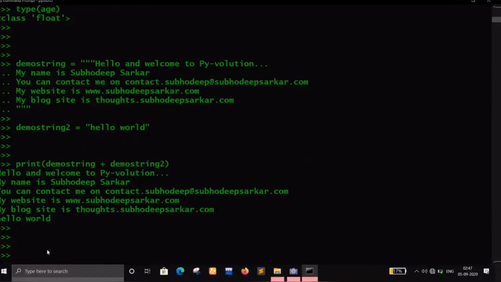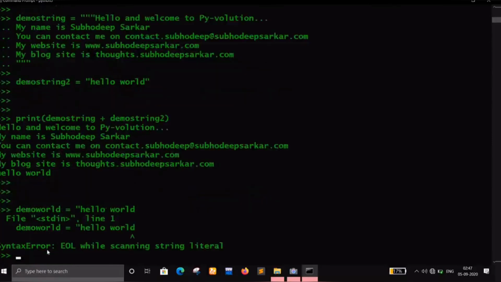Now if you try to make this a double line, like this, demo world equals hello, and you do not end this code here, and you want to make this multi-line, you cannot do this, because if you press enter, it will give you a syntax error.